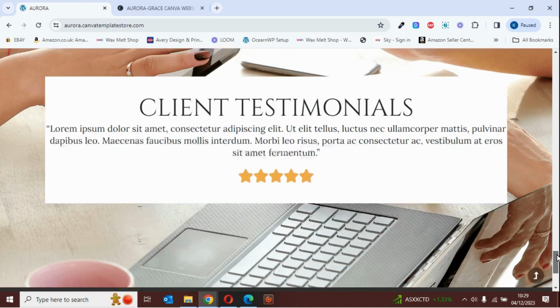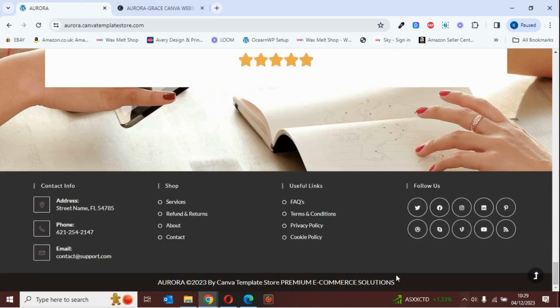And then when we go down to the bottom, you've got your standard footer. Down here, that can be your name, and it'll say by Canva template store. That's just linked, that automatically stays on at the footer and links to our website, because obviously we've built the website, so that's the link that just stays at the bottom. But your details and everything in the footer section can go in there.